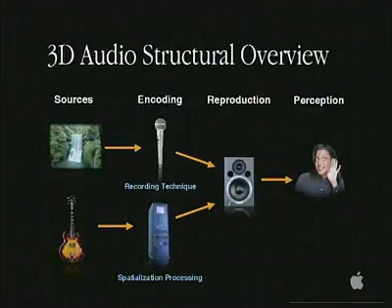So this diagram is something I want to make an anchor point for the whole talk. So I'm going to spend a little bit of time going over what I mean by this. This isn't the only way to break down a structure of audio or 3D audio or anything, but I think it's a good way, at least for the types of things I'm going to be discussing today. So from left to right, we have sources. We start out with sound sources, and at the very right, we have somebody listening. That's perception. And in between, we have an encoding phase and a reproduction phase.